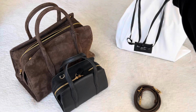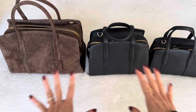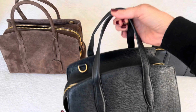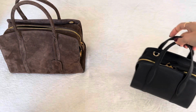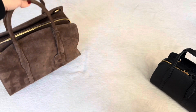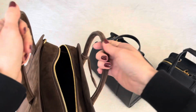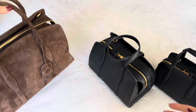And then I also have the medium size, which is this one right here. And then the larger one, I'll line them up so you can kind of see size proportionally. This is definitely like an everyday medium size bag. And then this is more of a cutie little mini bag, and then this is the Mary Poppins oversized, which is so on trend at the moment. And I'm not big on following trends, but sometimes it's fun to just introduce one or two pieces that are really seasonally appropriate that will spruce up your wardrobe, and it's fun to experiment, right?